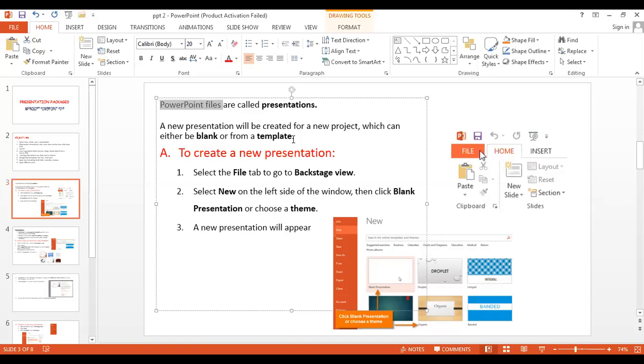A template is ready-made, so as a result, if you're using templates, the stress you're going to undergo will be reduced to some extent. So if you want to create a presentation, we have different ways of creating it.